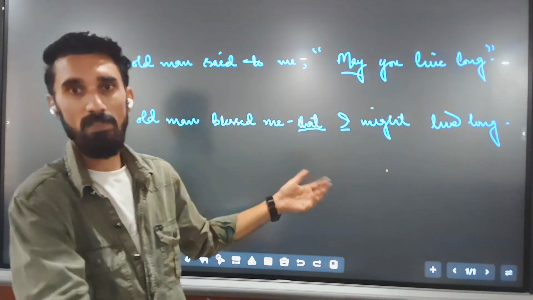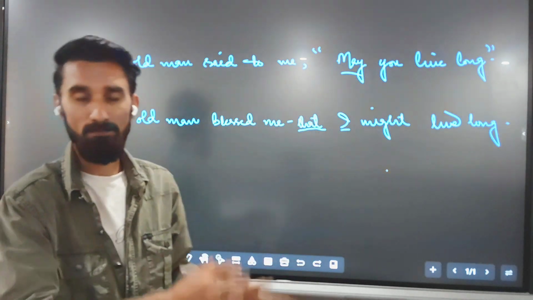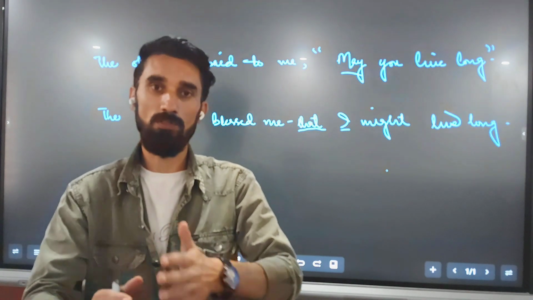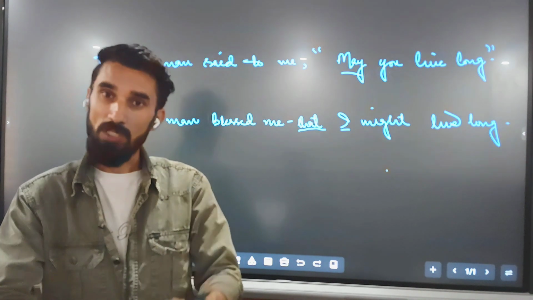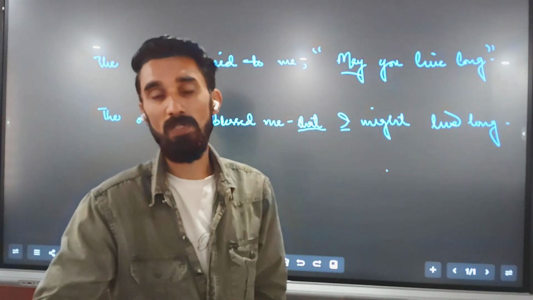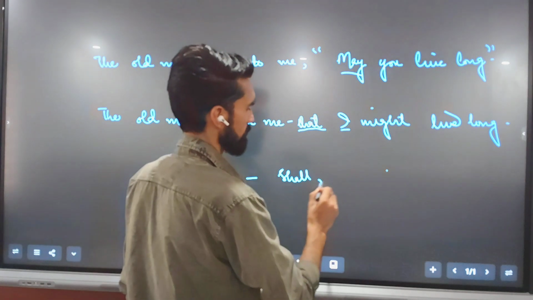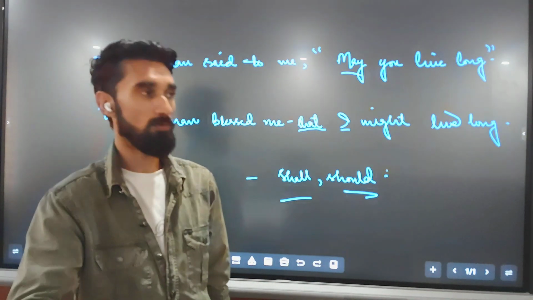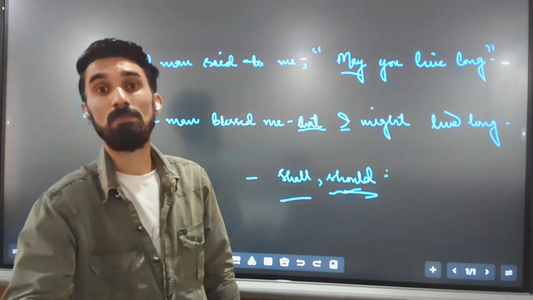So put the subject first, and after that put the modal there or the helping verb, whatever it is, and change it into the past form. May changes into might, can changes into could, will changes into would, and shall changes into should. Shall is used as should when you are changing the speech from direct to indirect. And if you are using it in the usual terms, shall, should. In some of the sentences, should is not used as the past of shall.